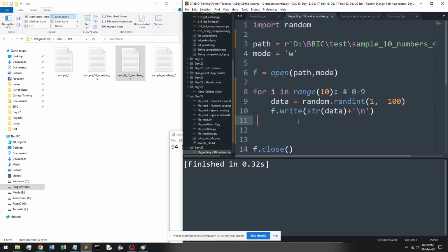First line 20 will be returned. So after new line, that is enter, it will type the next number. Next it will type enter. It will type the third number. This goes like this.